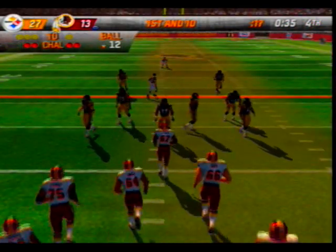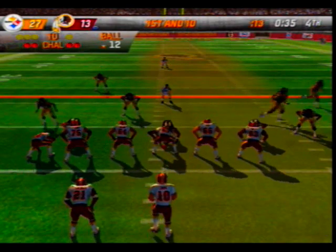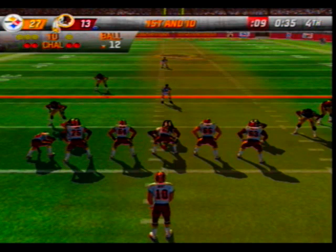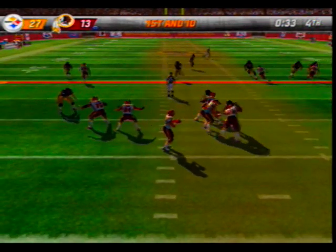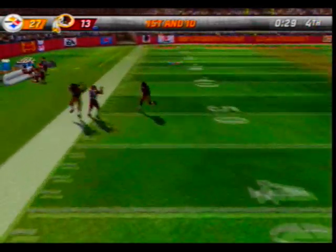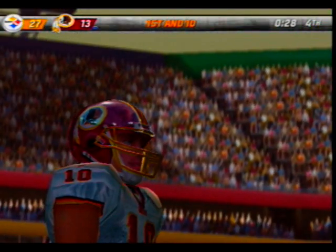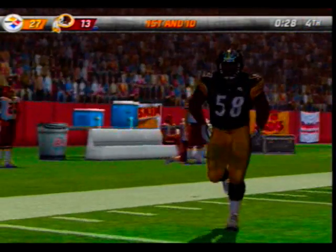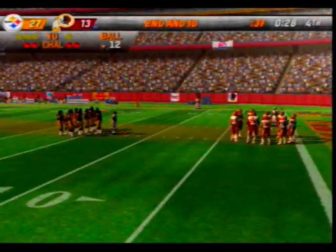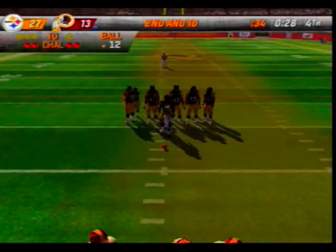It's first and 10. Ball on the 12-yard line. The Steelers come out in a nickel package. Long throw. And he can't find a way to keep possession. He threw it a little too soon, and it missed the mark. The pass rush almost got to him. I don't think he ever had a chance to set his feet. I'll tell you one thing. This defensive coach sure has his defensive lineman pumped up.